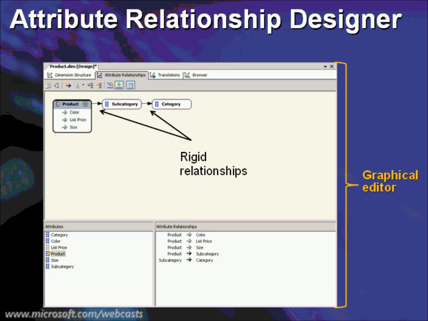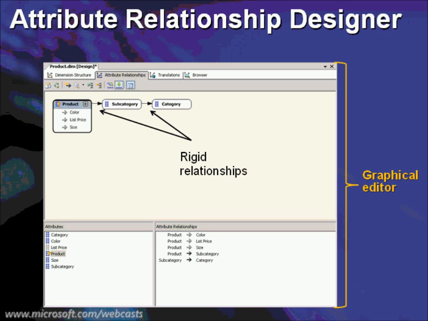Attribute relationships are an important part of Dimensions design. The graphical editor moves the design of the attributes from the Dimensions editor page, where the relationships were hard to see across multiple attributes. Through better visualization of attribute relationships, you can avoid the unintentional creation of multiple redundant relationships, which contribute to query performance problems.